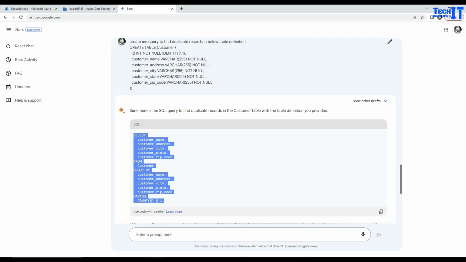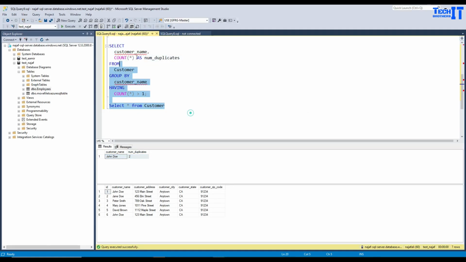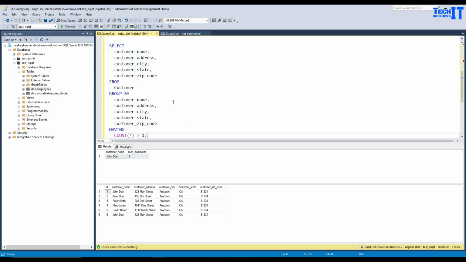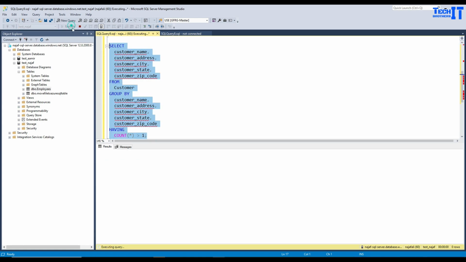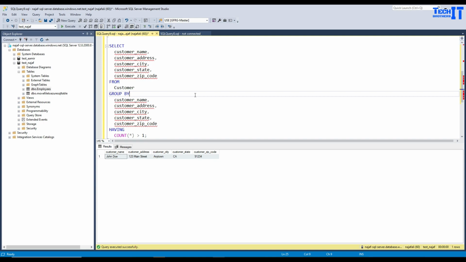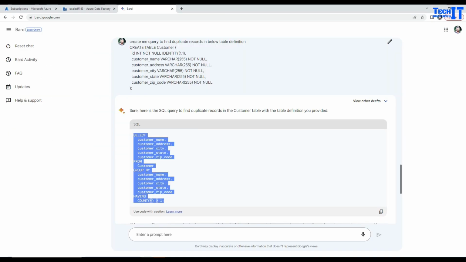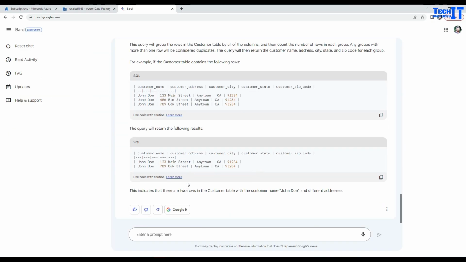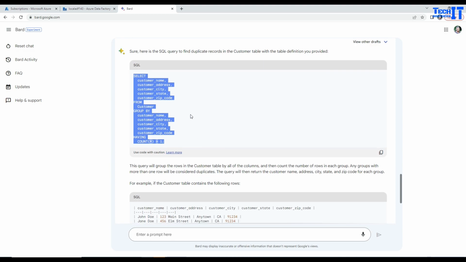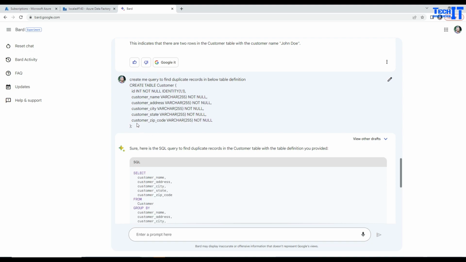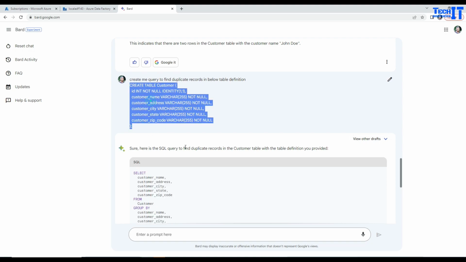So this is maybe a better choice. You can paste the query itself, or if you know by yourself, you can always go ahead and exclude or include the columns. In this case, you see right there, this is one of the duplicate records I inserted. Now let's go to the next level and see if it can create more information for us. Now if I want to use a where clause and all that in this query, that's not a problem. I can always ask, rewrite my query where my zip code is equal to this or city is like that.